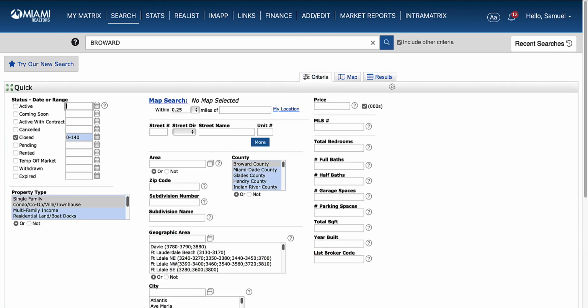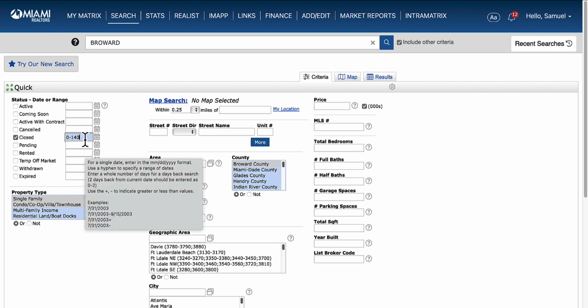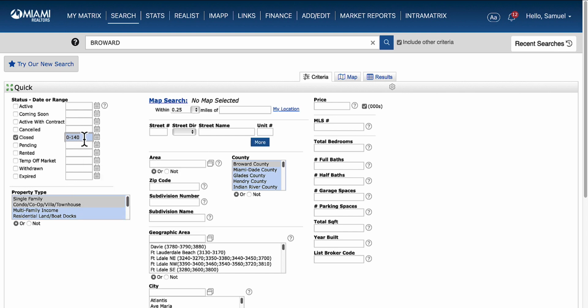So you want to make sure that when you go into criteria, we're almost capping at 5,000 just going back 140 days. So what you would want to do is change your date range to, if you want to look at the other batch of listings, 141 dash, let's go ahead and put something like 290.